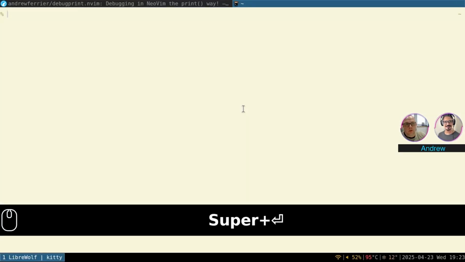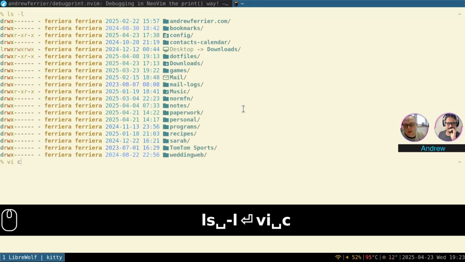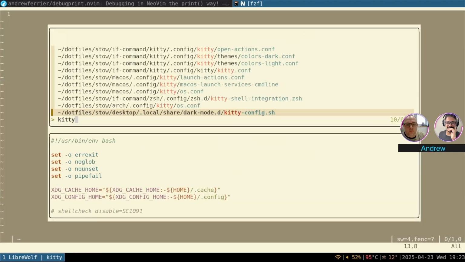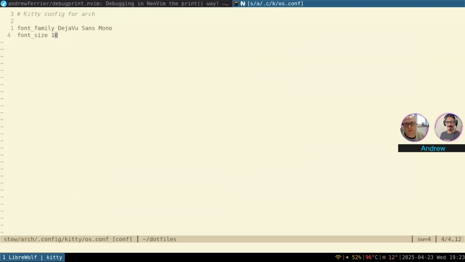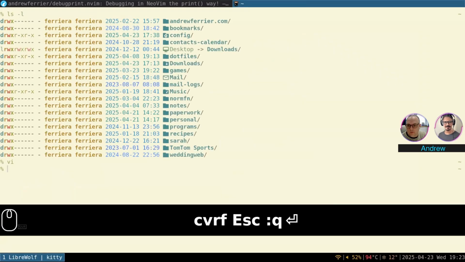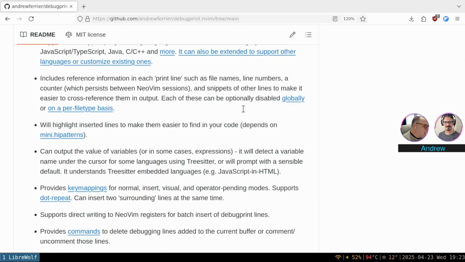What terminal emulator do you use? At the moment, I use Kitty. There are lots of similar terminal emulators out there. I'm not super wedded to Kitty, but I've spent a little bit of time customizing it for my needs. And I just like the way that Kitty does quite a lot of nice stuff out of the box. It's quite standards compliant these days, so it does all the slightly more advanced stuff, but it also supports a whole bunch of rich features. So I just tend to use Kitty.